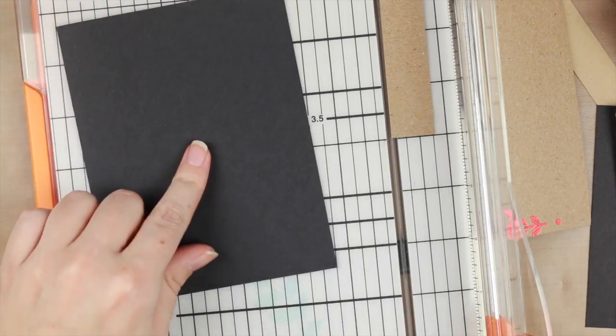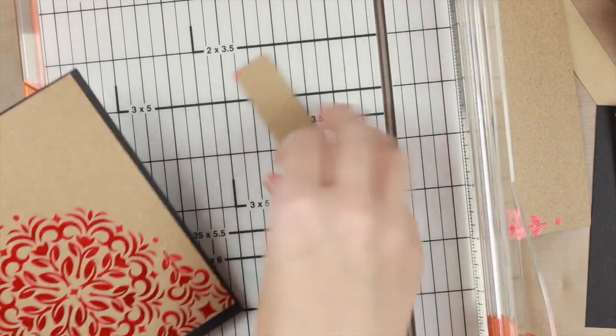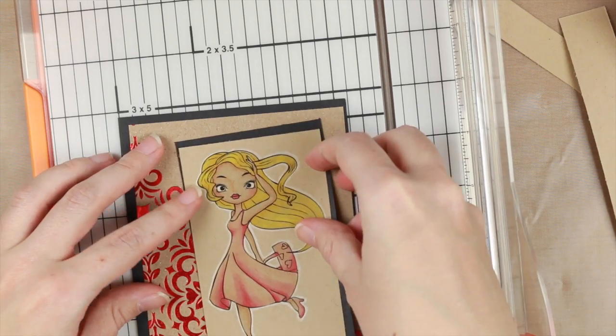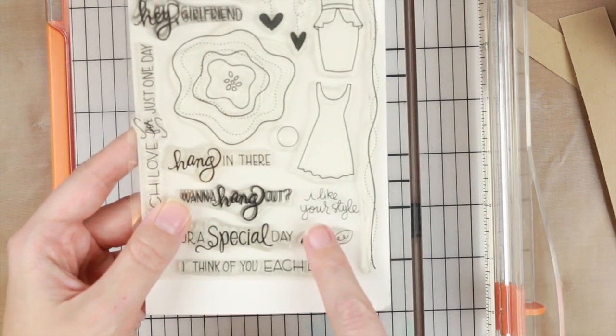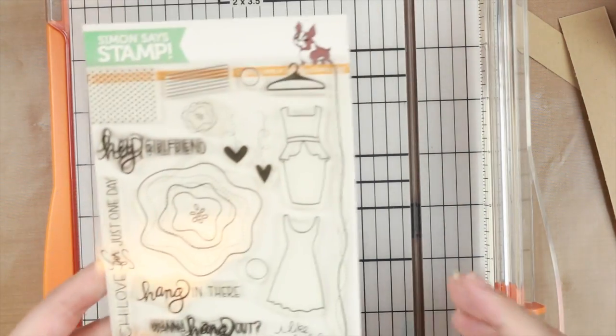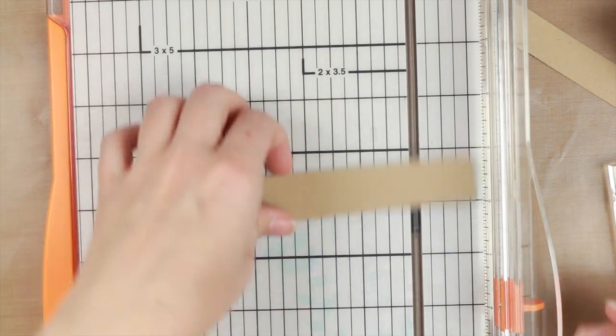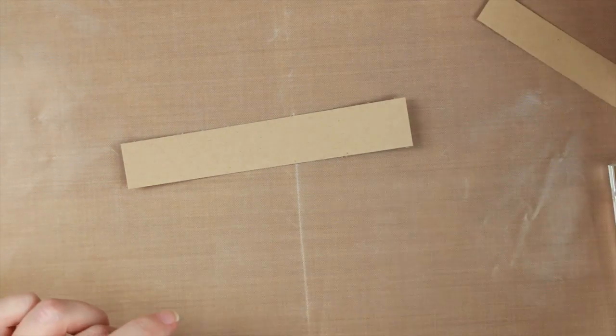So I already have a card base that is 4 1/4 by 5 1/2. I thought it would be easy to just pick it out of my stash. And I'm going to add this, but also add a little sentiment. And the sentiment we're using is the "I Like Your Style" down here from this Like Your Style stamp set. And we are using a leftover piece. It's 1 inch wide of the craft cardstock because it makes things easy. I should always try to use up as many leftovers as possible, because then I don't feel like I'm wasting too much.